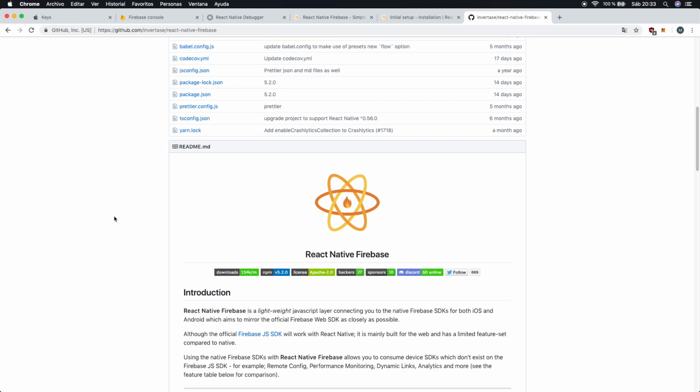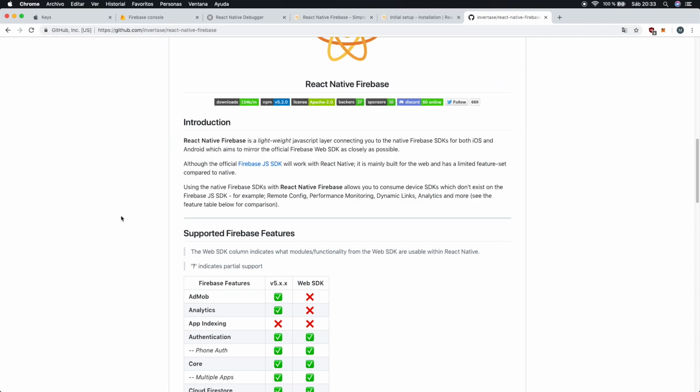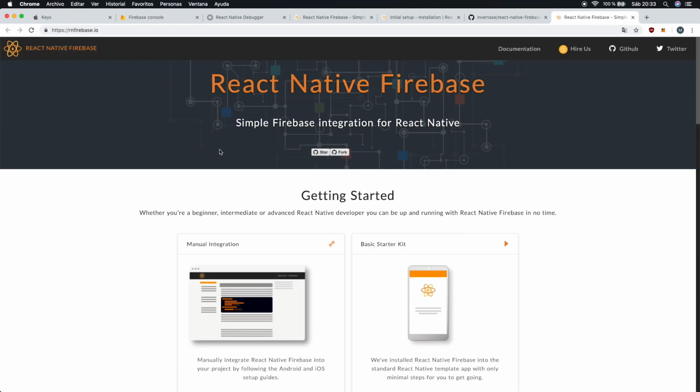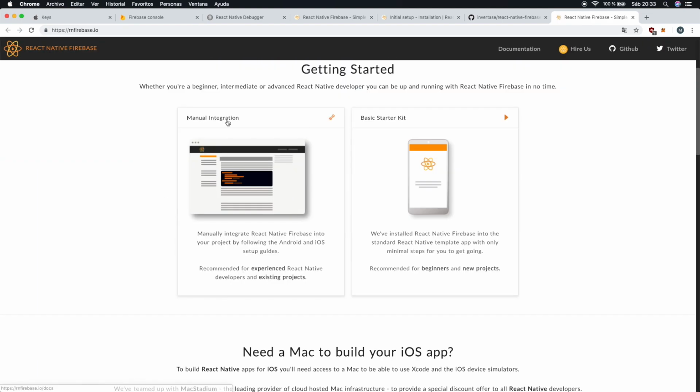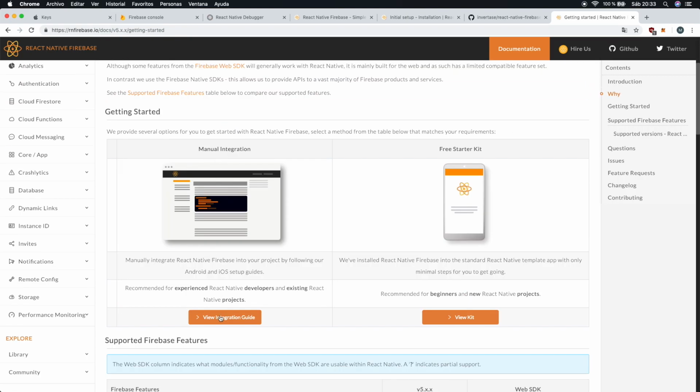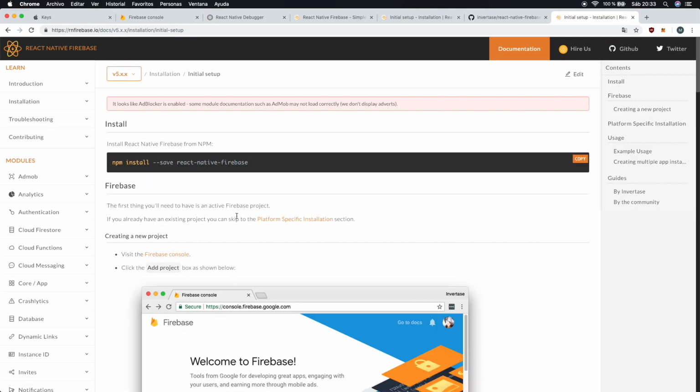In this case it will be push notification. So if we go to the documentation, we go to the manual integration and view the integration guide.